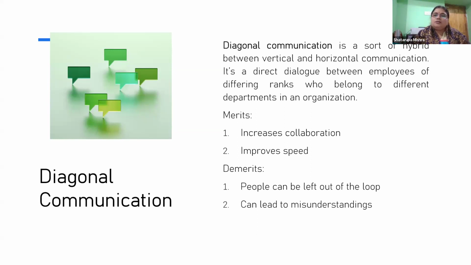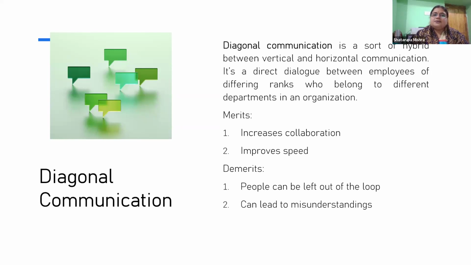Suppose I talk about two departments in a particular organization, Department A and Department B. So both these departments are at the same level. All right. Now, in Department A, there is a superior, the head of the department, and there is a subordinate. Okay. In Department B, there is a head and there is a subordinate. Okay. Now, if the head of Department A goes and communicates with the subordinate of Department B, then that is an example of diagonal communication.